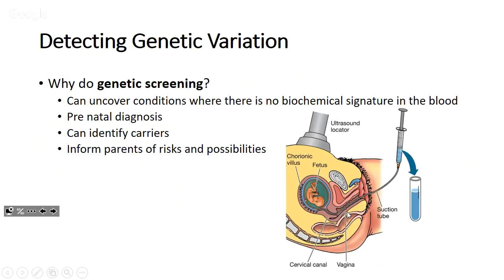Now, detecting genetic variation. We're going to talk about a couple of techniques about how this is done. But this is basically done when we realize there's a condition that actually has no signature in the bloodstream, so we can't just do a blood test to see if somebody has a condition, or maybe the condition is something that is recessive. Maybe there could be carriers of the condition out there. They don't know about it, and there's no other way of checking whether they're carriers other than doing genetic testing. Or we could be trying to do a prenatal diagnosis, so there's no way of actually testing what's going on inside the fetus other than retrieving some genetic material and running some tests on it.